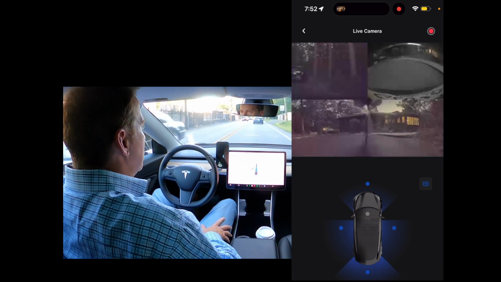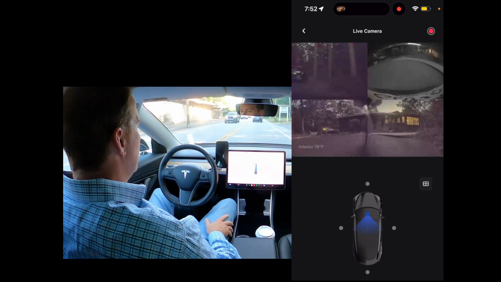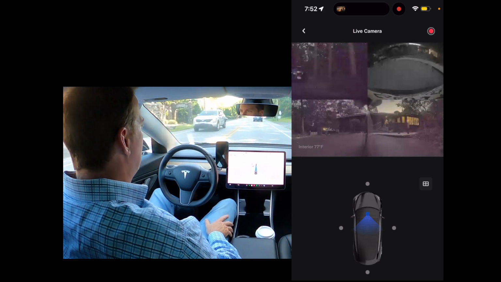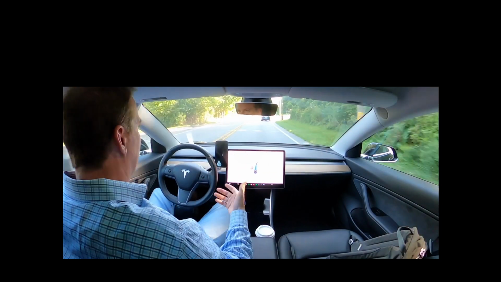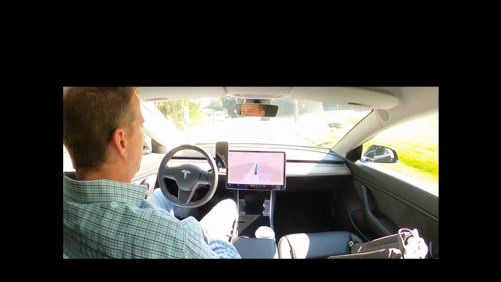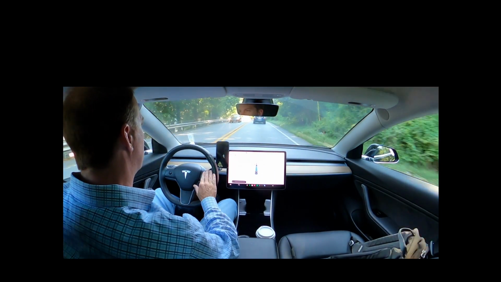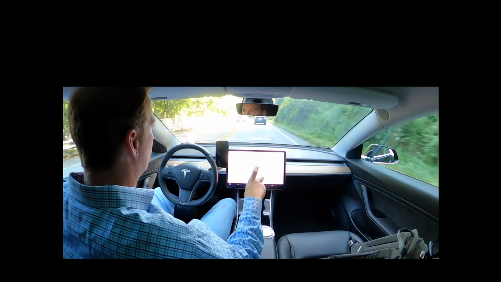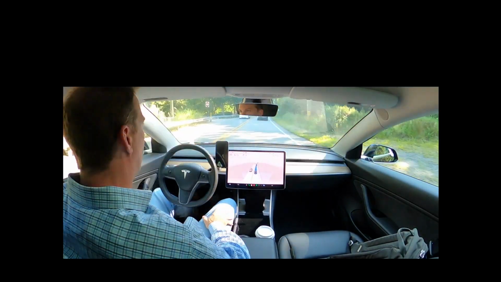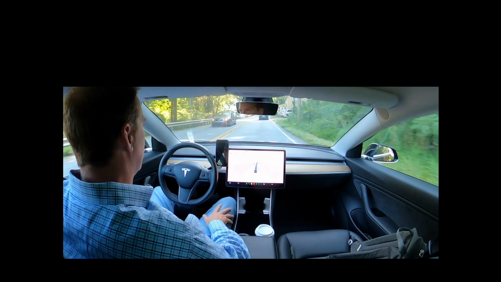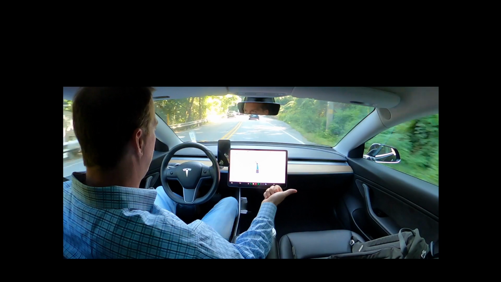One of the negatives about Sentry Mode, though, is battery drain. So it's not terrible. It's not going to cause a problem for you when you're having your daily use of your car. There is a feature to exclude in settings. You can exclude Sentry Mode from turning on when you're at home or at work if you check the boxes. You can add some other favorite locations if you want. I do have it turned off when I'm at home. I leave it on when I'm at work.